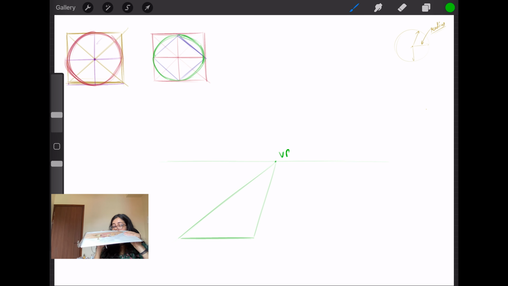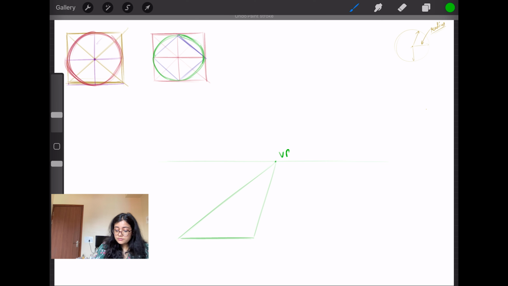It's a 1-point perspective thing we are learning first. These lines are going towards a certain point and that is our vanishing point. This is the front side. Here, these are the orthogonal lines going toward the vanishing point, this and this. And as I have already told in my previous video, let's make the back side, which is just like the front side. So this is my back side.